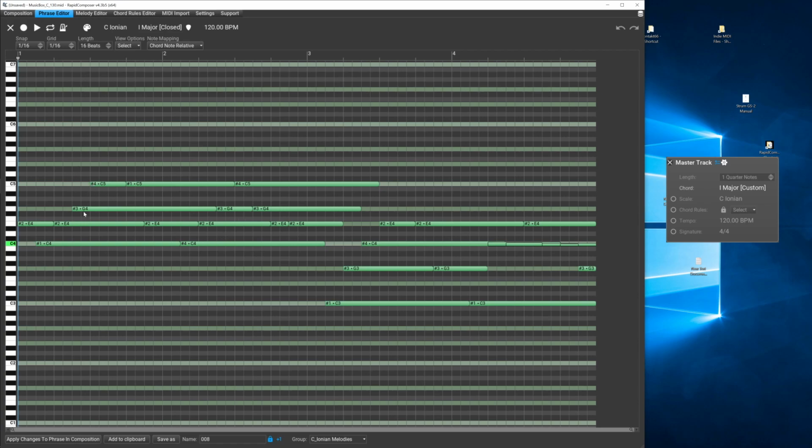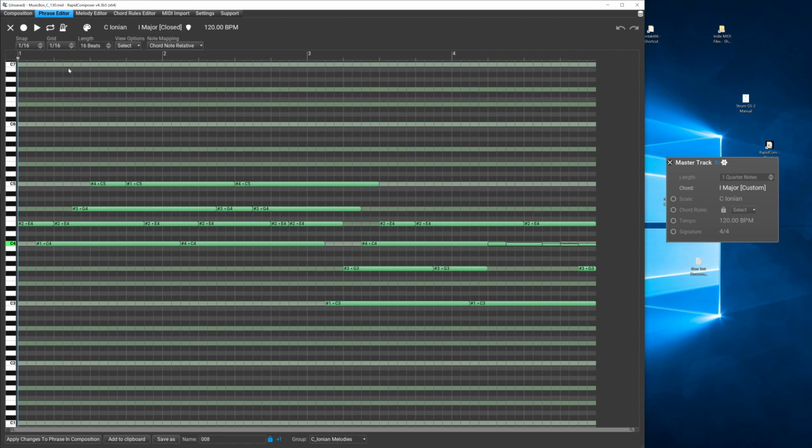Now, if you notice, all these notes are chord relative. They've got the ampersand, and these numbers stand for the chord degree. So in a C major chord, in C Ionian or C major, a 1 major chord, the first note is a C, the second note is an E, and the third note is a G. I'm not going to go heavily into the chord mapping scheme, because I don't want to lose sight of the forest for the trees. But suffice to say that they're just 3 notes.